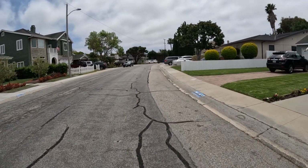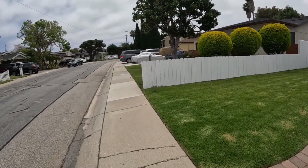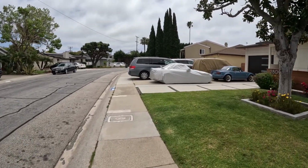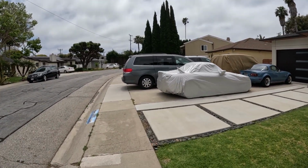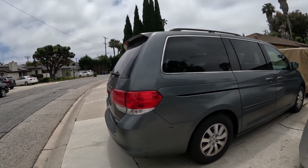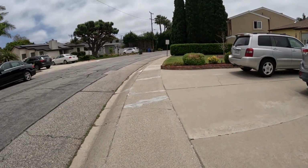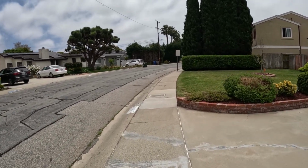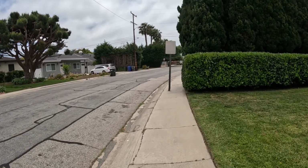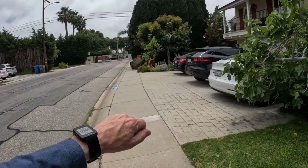It's a nice house there too. Another sports car here. What that is, I don't think it's that old though. Looks small. That first one probably similar as a Miata or something, MG. I don't know what they are. Doesn't say that I can tell. All right, almost did a mile.